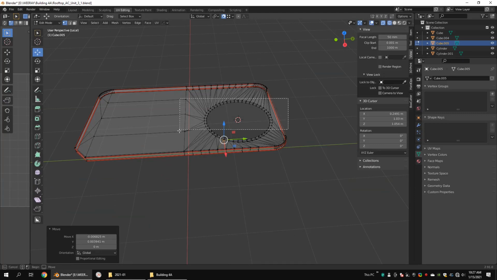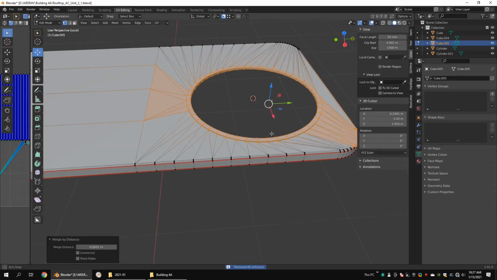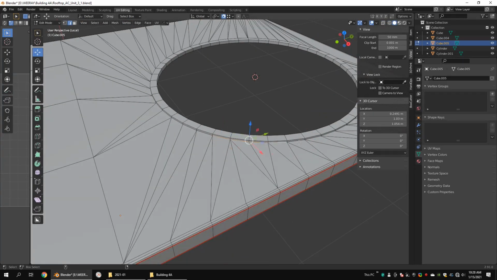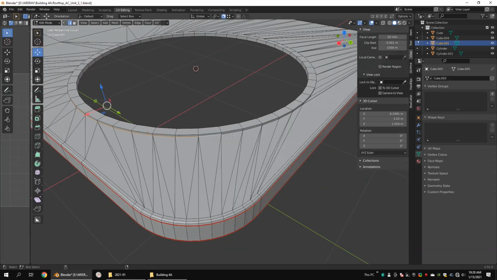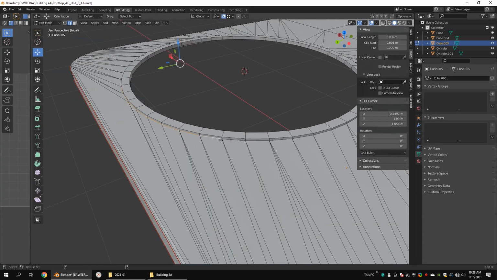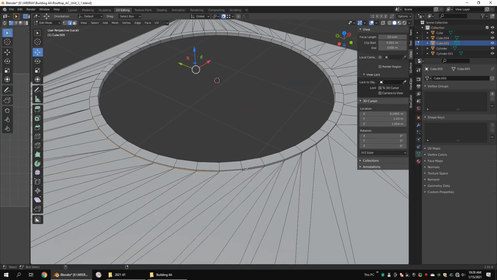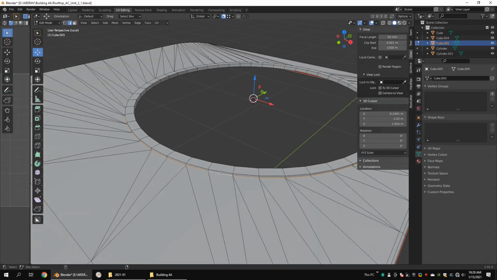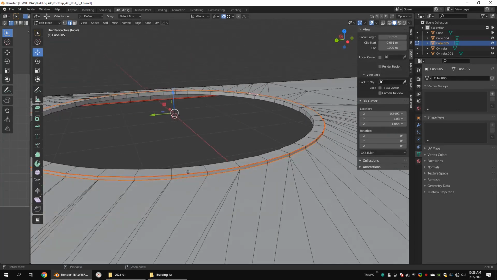Then you can remove overlapping vertices. Keep marking seams.